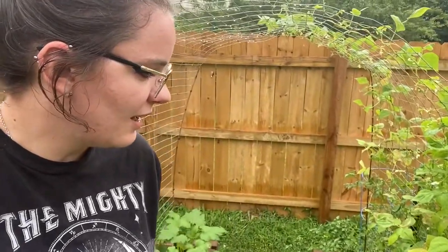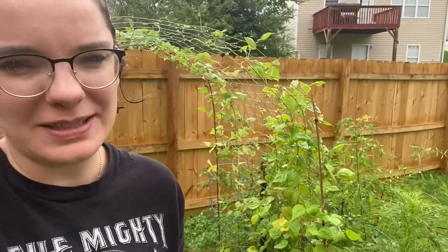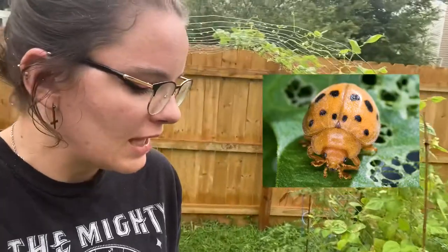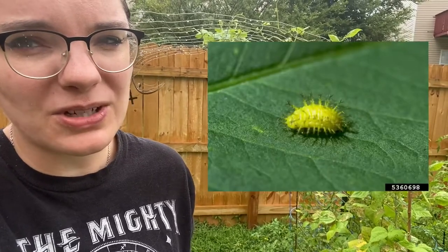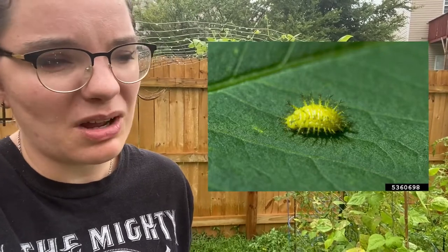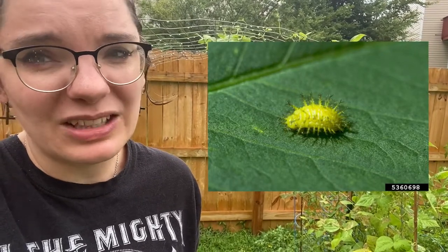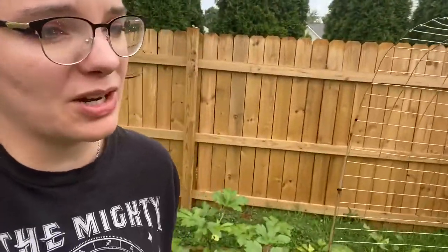Green beans — one of the biggest pests we've had to deal with is the bean beetle, the Mexican bean beetle. They look like a ladybug, but they're a little more like burnt Santa orange and they have 16 black spots on their wings. They're cute until they destroy your beans, or until you see their larvae, which are little yellow, disgusting, spiny, grubby things. They're gross and they had infested our plants.